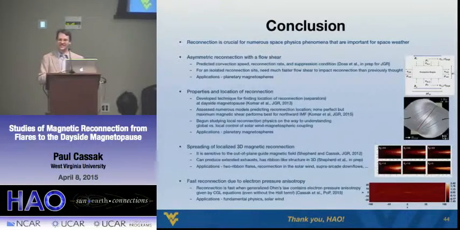That study didn't have a guide field. And so what we recently found is that when you do have a guide field, there's another mechanism that can give you fast reconnection. And it turns out if you have an electron pressure anisotropy included in the generalized Ohm's law, we just use the CGL equations for that, you get fast reconnection even without the Hall term. So that was a very surprising result for us, because for a long time we were very focused on the Hall term. So it turns out there's other things. So really trying to pin down that physics, it's a whole other set of parameters we can study. So yeah, I think I'll stop there.